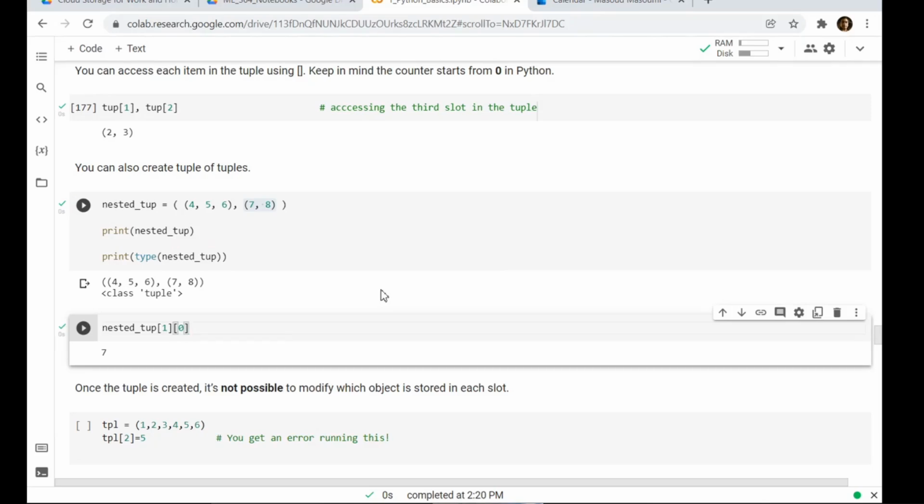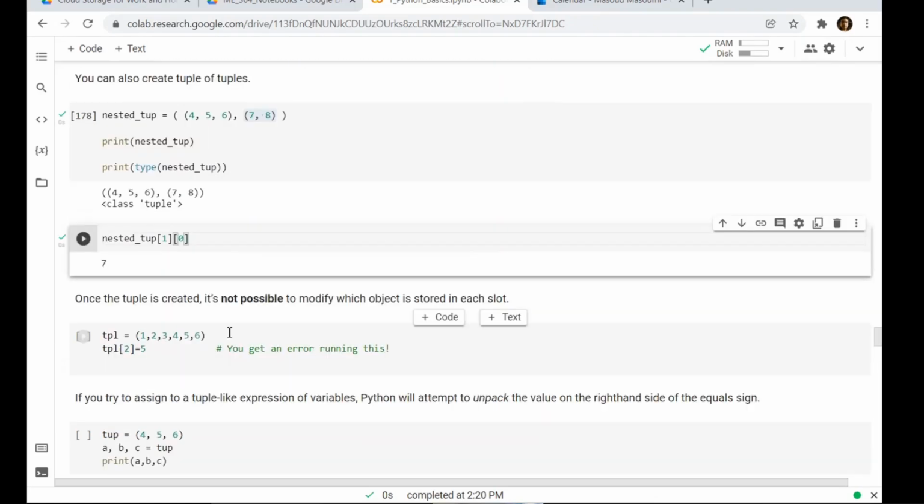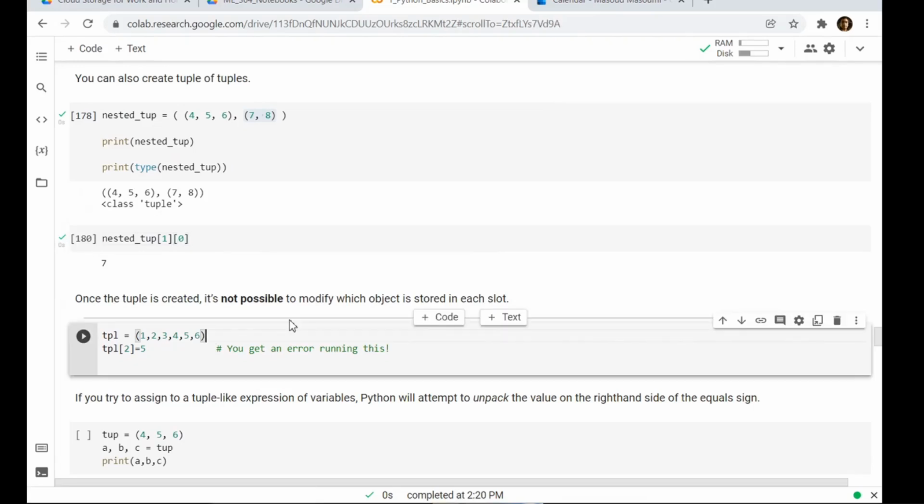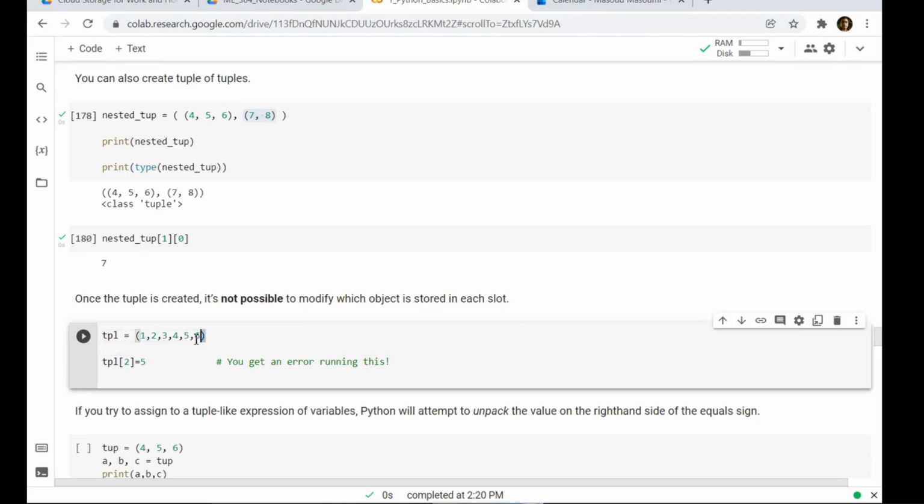The main thing about tuples you need to remember, because tuples are like a bunch of stuff listed together, the only thing about a tuple is that you cannot modify it once you define it. You cannot change a number. You can't say, for instance, in this case, I have a tuple with these numbers and I want to change the third number, which is 3, and put 5 there.